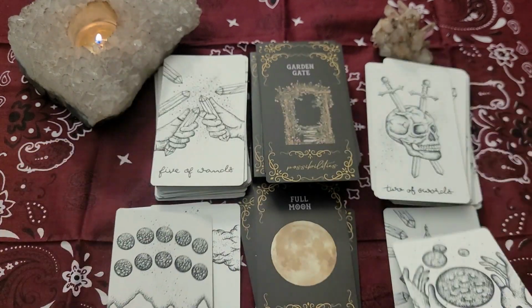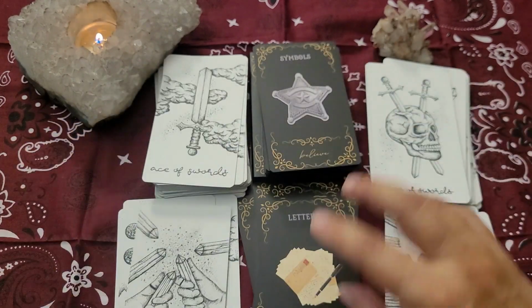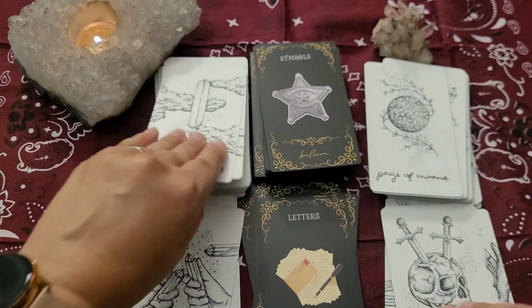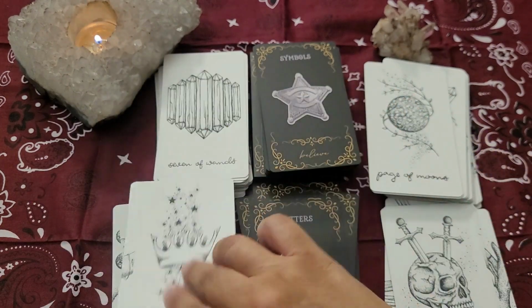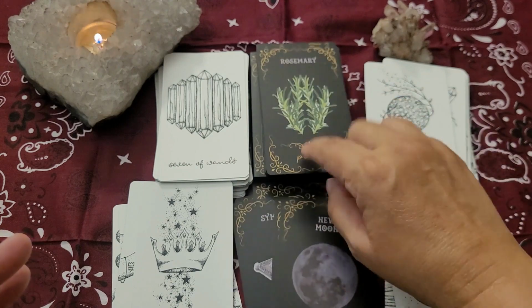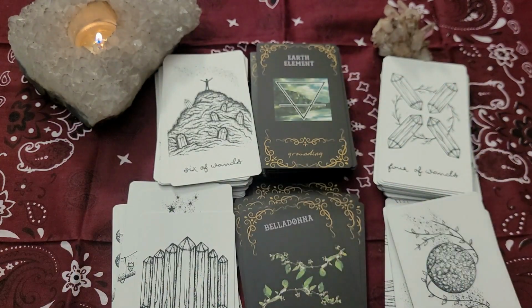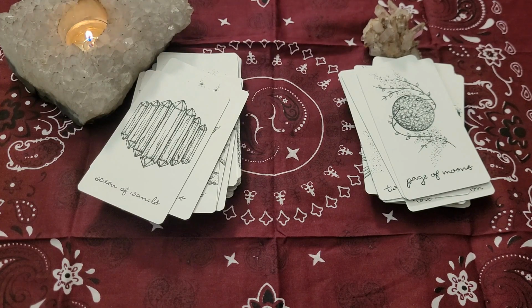It's simple, gets the point across, and I do like the contrast in colors. This is more of a black base, and then you got the stark white over here. And the colors here, they are kind of muted within this deck as well. So it's not too much of a contrast. So that's it. Those are my deck pairings for the Wandering Moon.